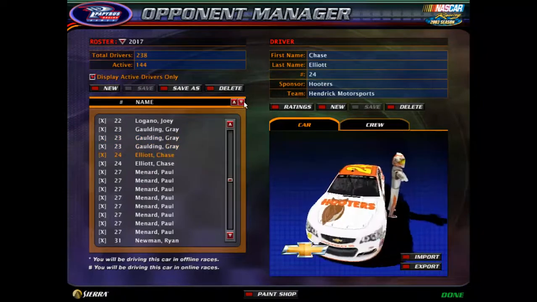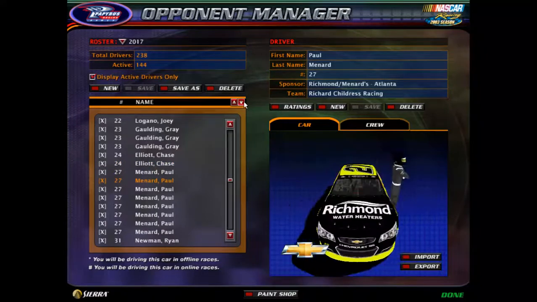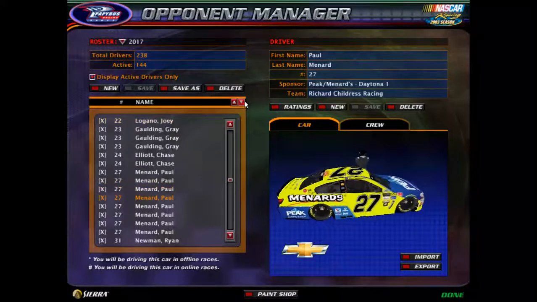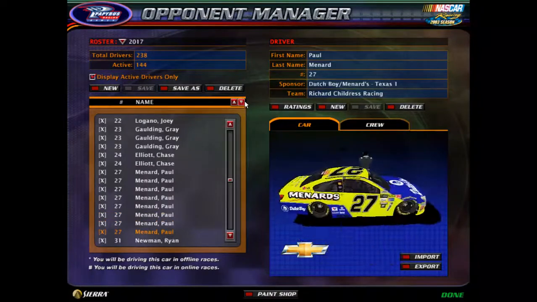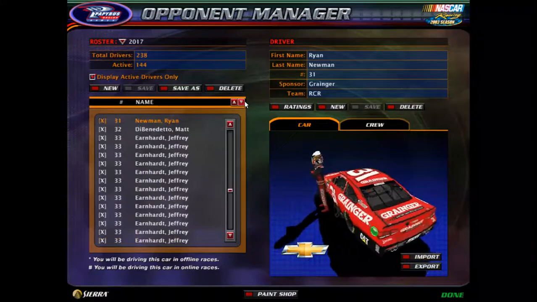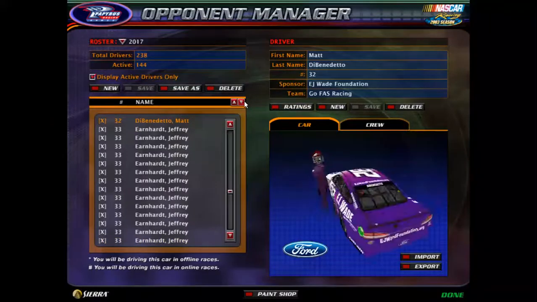Dr Pepper. 24 car, Chase Elliott, Hooters, Napa Auto Parts. 27, Paul Menard, Menards Peak Antifreeze, Richmond Menards, I have that diecast actually, Woodman Menards, Peak Menards again, Valvoline Menards, Knauf Menards, Dutch Boy Menards. Ryan Newman, Caterpillar, Granger. Matt DiBenedetto, E.J. Wade Foundation.